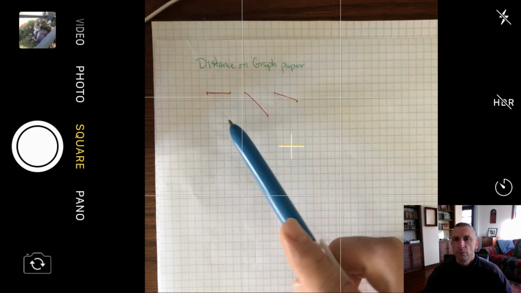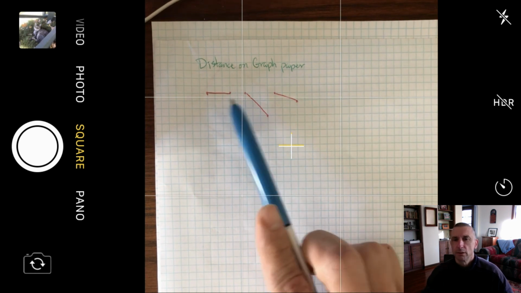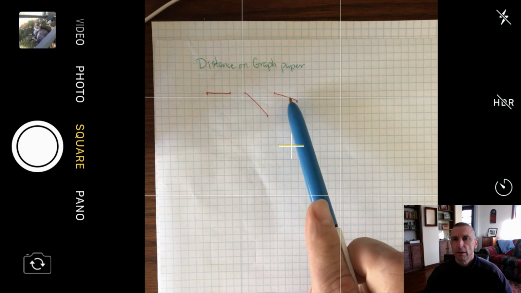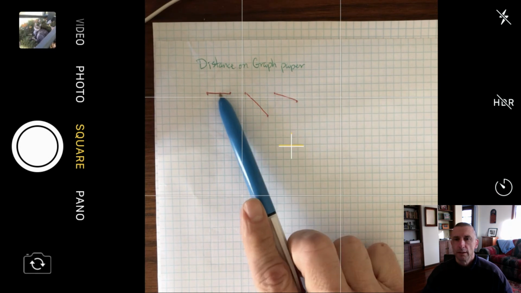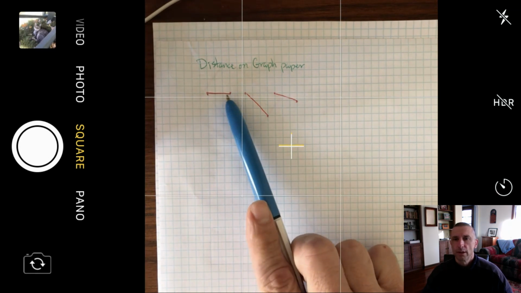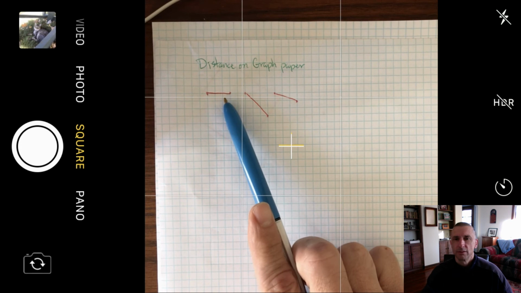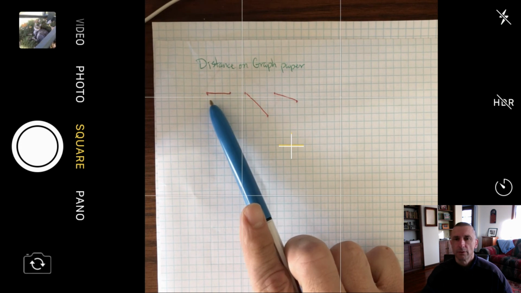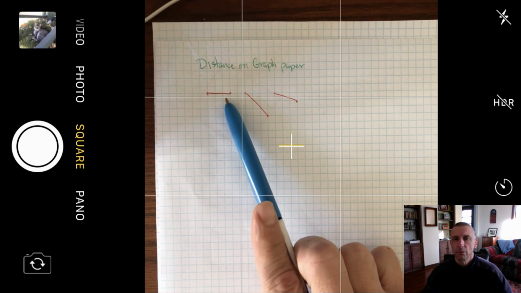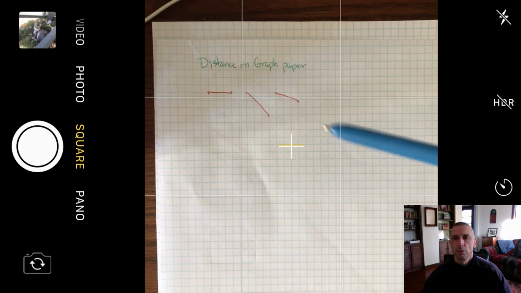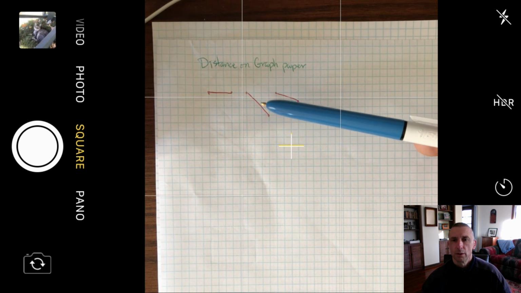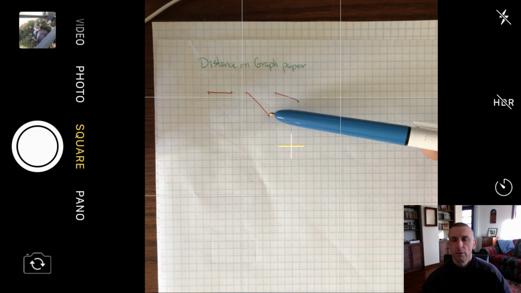Only one of these three lines, these three red lines, is known as 3 units long on this graph paper. The first line, which follows either a horizontal or vertical part of the grid, is exactly 3 units because it passes along the edge of 3 exact squares. Some students are tempted to call this line 3 square units because it passes through 1, 2, 3 squares.